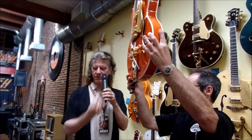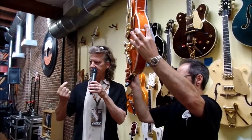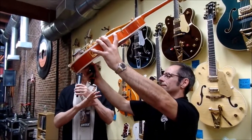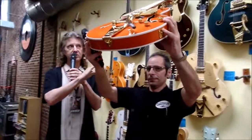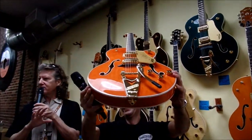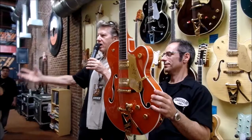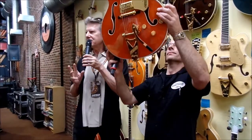What they've done now is they've basically cut a hole right through the center of it. They've relieved it so that the ball end of the string fits right into the center of the shaft very comfortably, and it has made this a modern Gretsch versus the vintage slide Gretsch. But the whole purpose of this was to bring in Gretsch guys that aren't Gretsch guys, that are like, I got my 335, I got this, I got that.